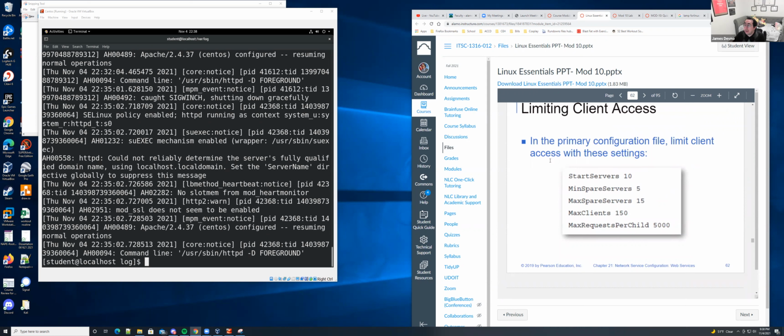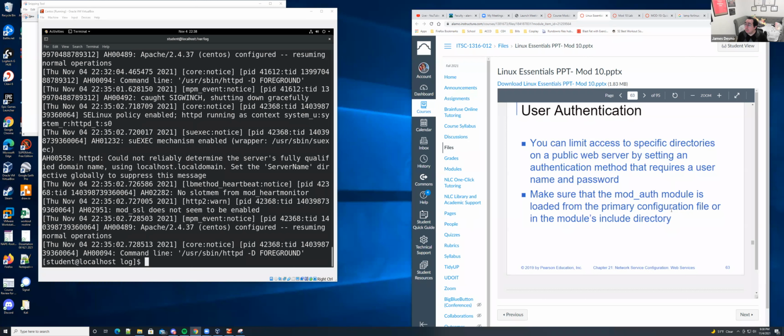You can limit the amount of client access in the primary configuration file, httpd.conf, okay? You can limit the number of clients that connect, so you only support up to 150 clients. Be mindful though, when they say it supports 150 clients, I mean 150 unique connections, okay? What that means is that once you reach 151, they won't be able to get to that server. It'll just constantly be waiting, like if you're waiting in line to buy tickets on Ticketmaster, they're only able to support so many actual connections.